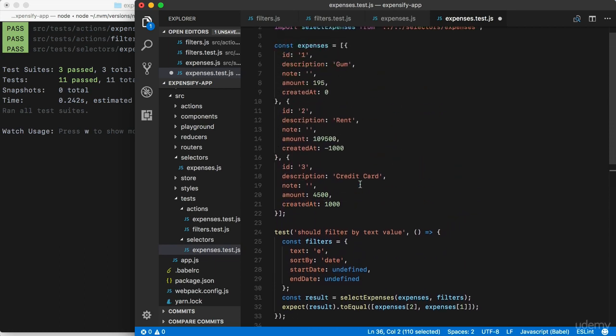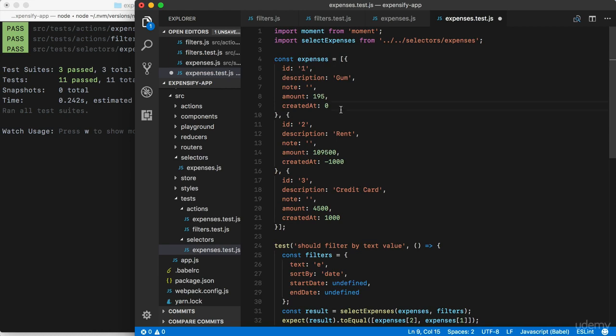So let's go ahead and get that done. What I'm going to do right here is leave this at 0, so we can have one of them that is at the Unix epoch, January 1st at midnight. Then we're going to change these guys. So this one, we're going to go into the past, but not just by 1 second, but maybe by 4 days. So we can actually use moment to get this done.